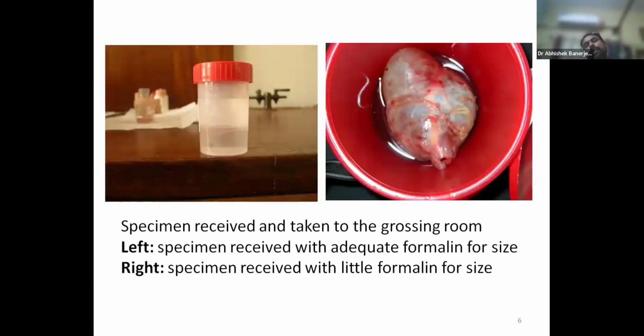So this is a pictorial for which I have taken multiple things from many PPTs, many articles, many PDFs. So if there is any resemblance, don't take me wrong. It is only for knowledge sharing purposes, nothing to put me great or something like that. These are not my pictures, but these are good pictures. So this is something which we have to tell: how the specimen was received, whether in formalin or in saline or in what way, and whether it was adequate or inadequate or not.